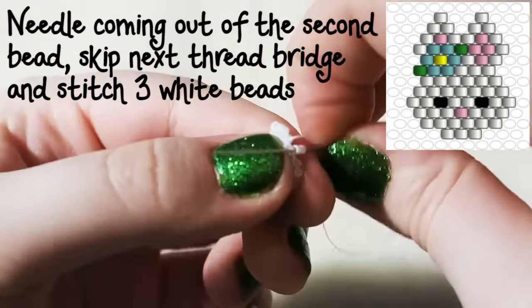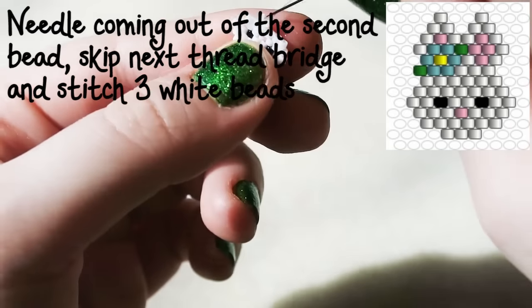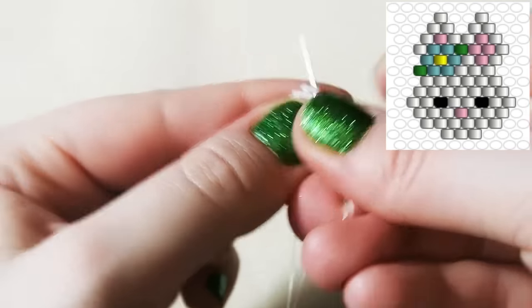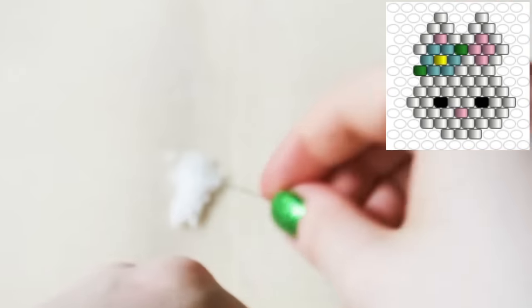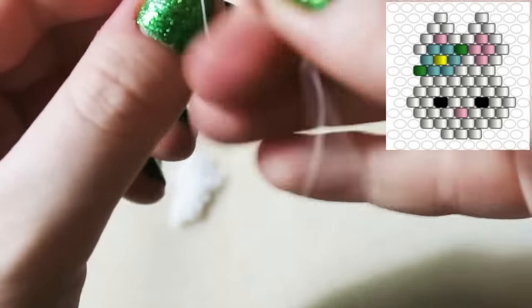Yep, and attach those as though I were just decreasing and sewing through them to straighten them up. And then I'm going to attach the next one as well. So 3 white beads at the bottom.